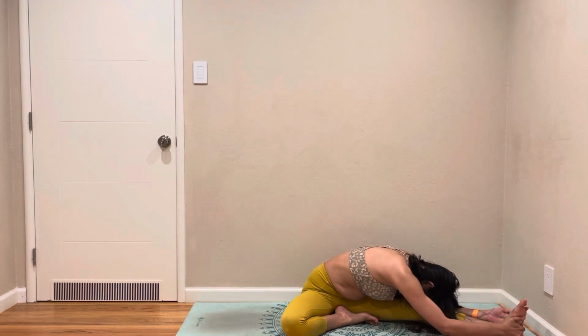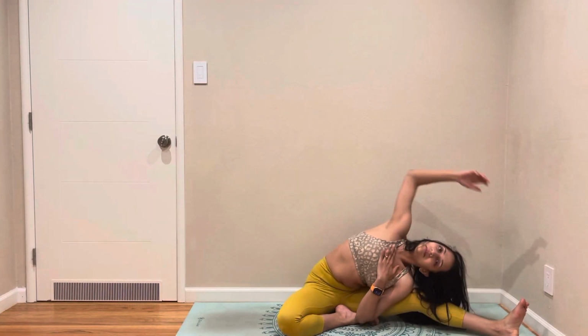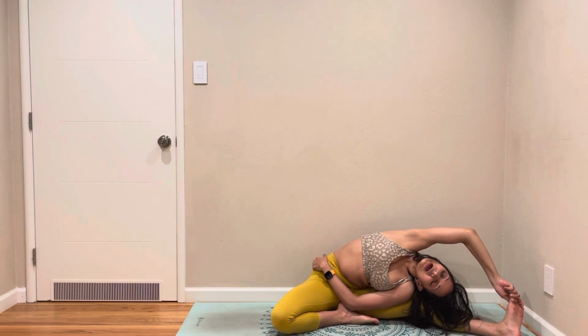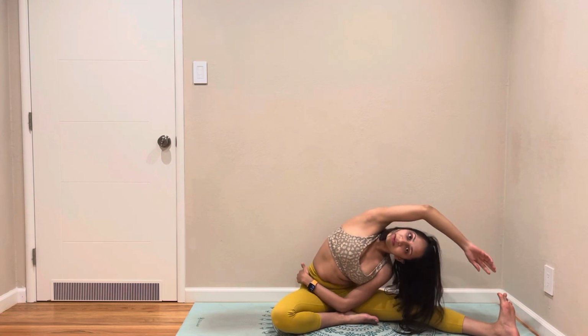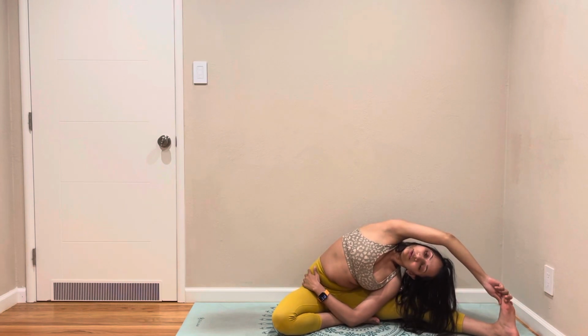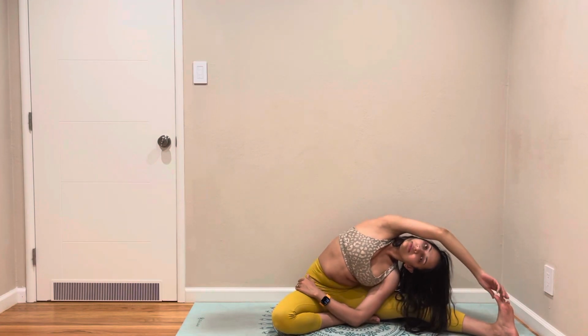Folding forward on top of our leg. And taking it to a side stretch. Make sure both of your hips are down. So I'm gonna try to actively do that, making sure my hips are touching the ground, and then come do the side stretch. Because what tends to happen when you do the side stretch, you tend to lift your hips. Alright, after we have done that exercise, we're gonna go to the other side.